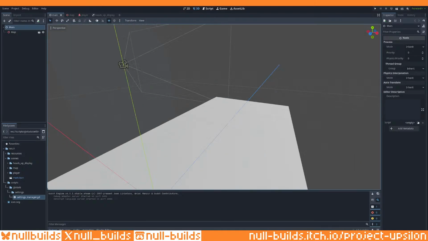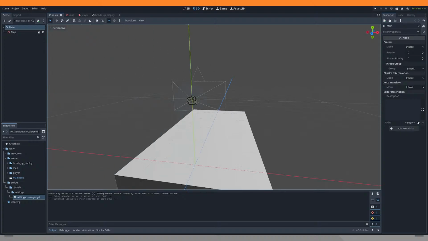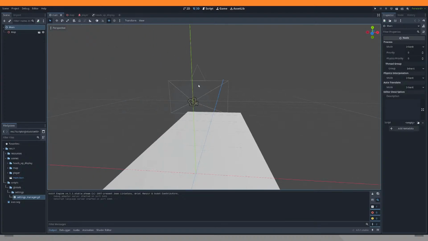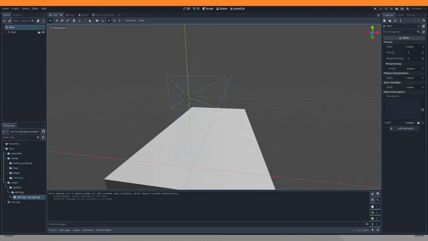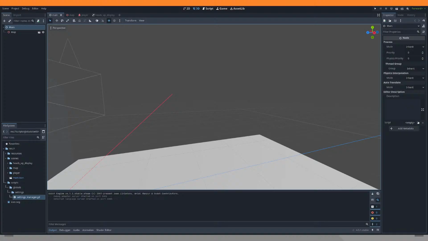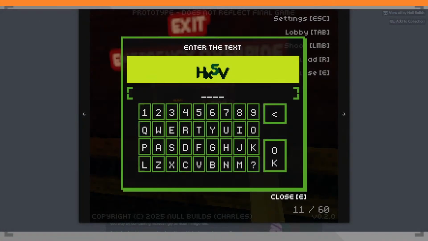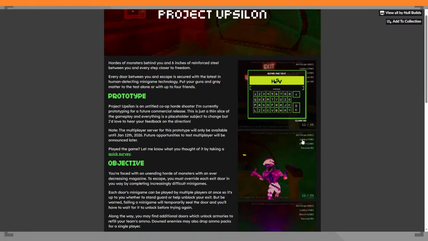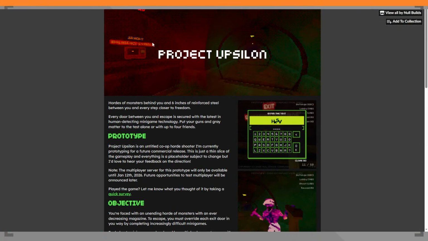All right. So there's a couple things I need. You know what? Actually, that may have been too early. It occurs to me I need to know the size of the door. So let me go back to the browser real quick. So in the game, I don't think, well, I guess there's a good picture here.